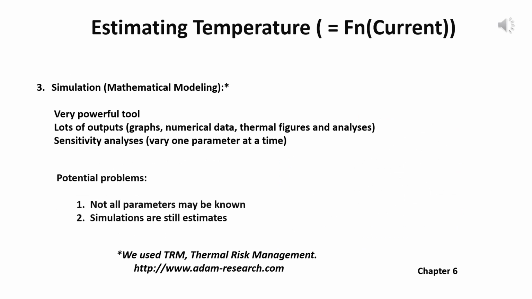A third method for estimating trace temperature is simulation, or mathematical modeling. This is a very powerful tool, and it gives us lots of outputs: graphs, thermal figures, numerical data that we can use for various analyses. It allows us to do sensitivity analyses. We can vary one parameter at a time and see how that impacts the temperature, and I will have more to say about that in a couple of slides. It is the single most powerful way that we can estimate what the trace temperatures are going to be.